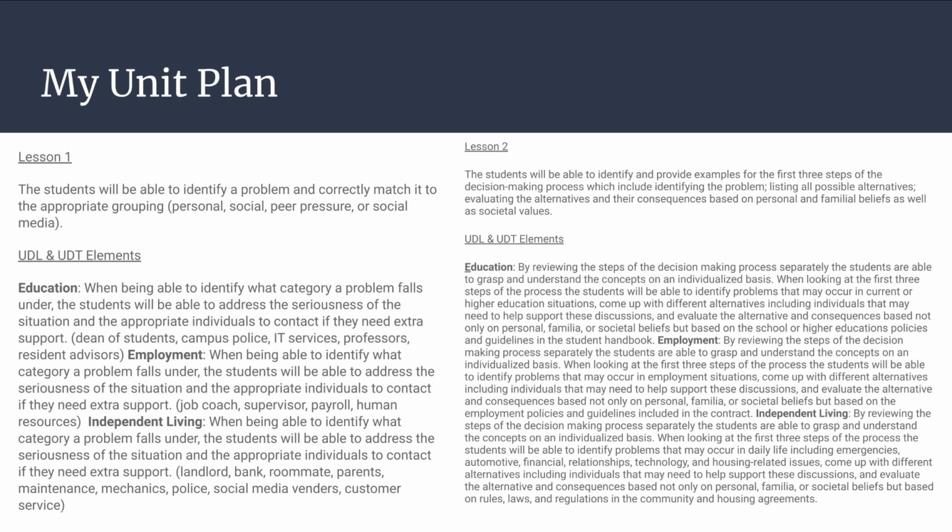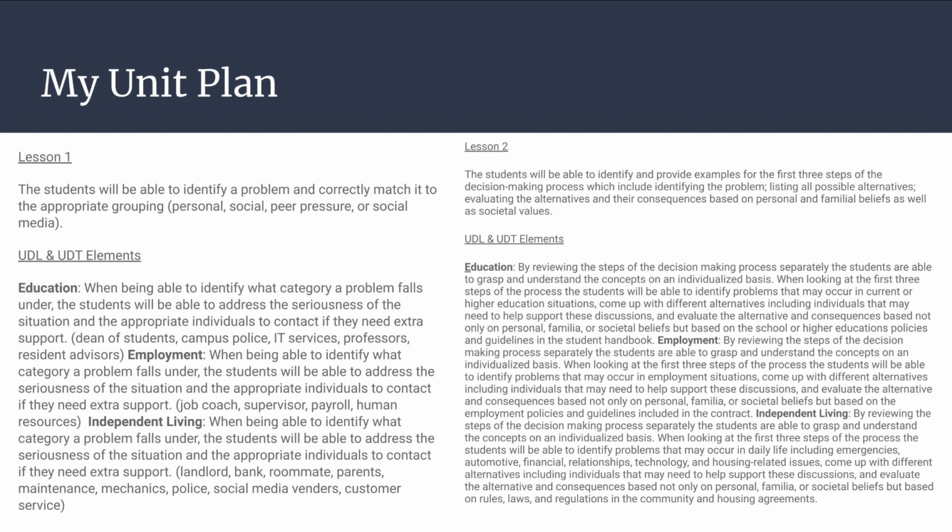answer questions, whether it be with collaboration with peers or writing in their journal or completing a Google Doc in class. I also made sure that there were multiple examples for students that may have not necessarily had these personal experiences, as well as different ways that they could perform their final project, which we'll get into on the next slide.